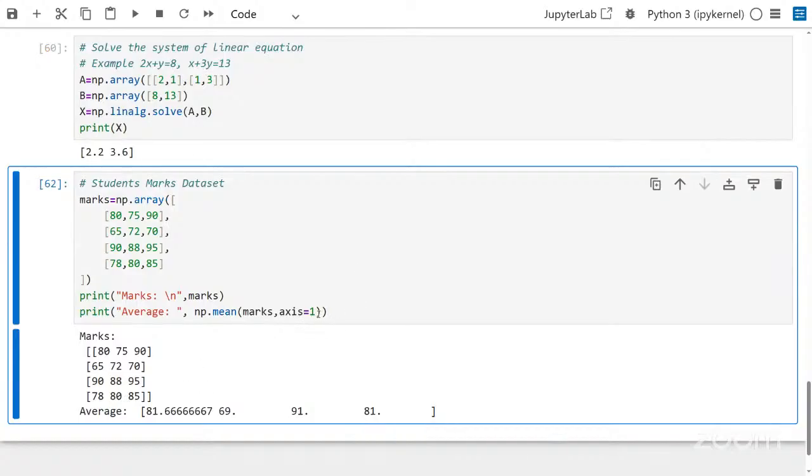So 0 is used for rows, 1 is used for columns.